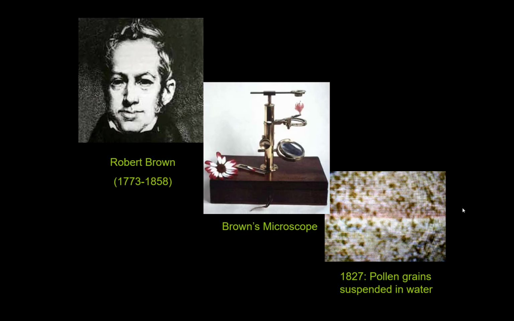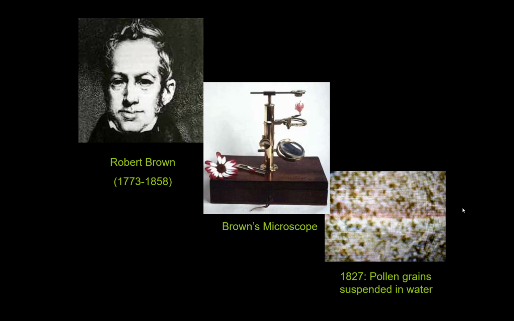Okay, so to begin at the beginning, we can't talk about diffusion without mentioning Robert Brown. He carried out a famous experiment which you may well have replicated yourself in school or in college. What he did was he scattered some pollen grains on the surface of water and he observed the pollen through a microscope. What he saw was that the pollen grains were in a state of constant motion. Now, anyone else would think, okay, well, the pollen grains must be alive, and that's the explanation, and leave it at that. But what Brown did was he repeated the experiment, this time with some dust, which clearly isn't alive, and he saw the same effect.